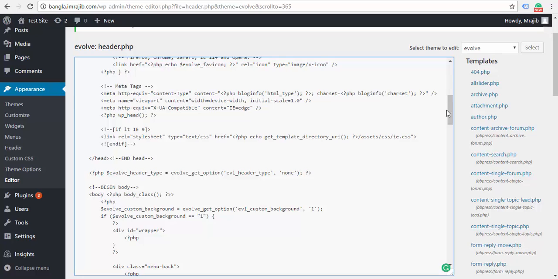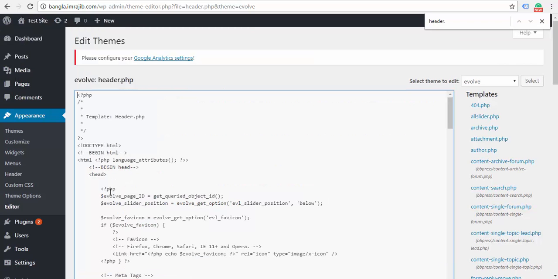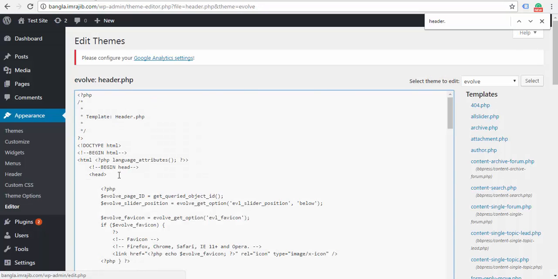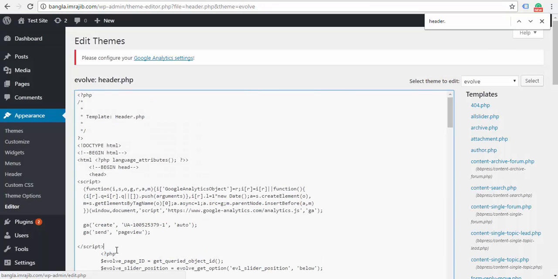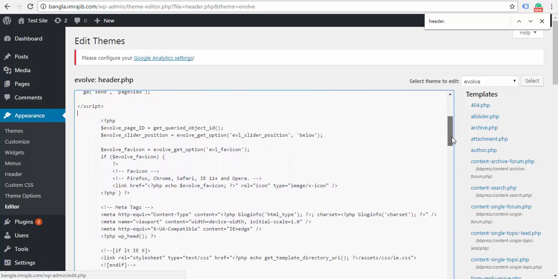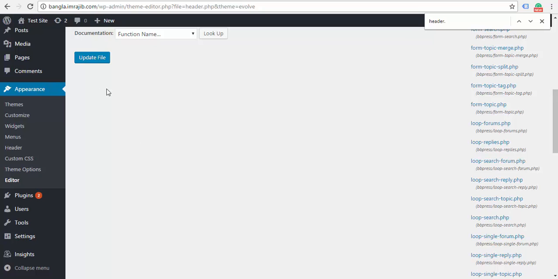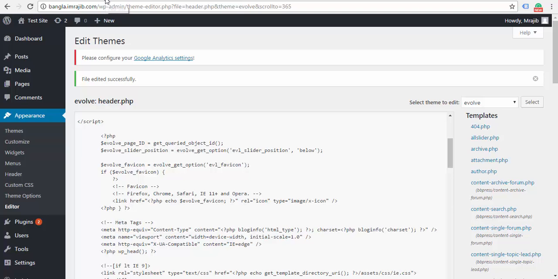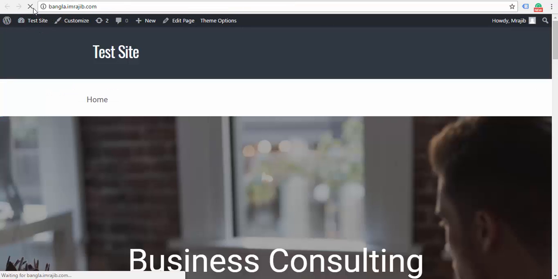Hit header.php, and before editing any code on your header.php file, make sure you keep a backup of your site. You can put your code in here. Visit Google Analytics, copy this code and paste it here, between the script tags. Now update this file and visit the site.